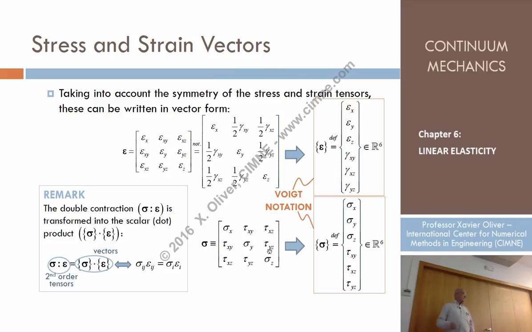What about the stresses? The stresses, again, normally in elasticity, we are dealing with the Cauchy stresses, and the Cauchy stresses are a symmetric tensor. So they can be defined again in just six numbers: the three normal stresses and the three tangential stresses, which can be grouped in a vector instead of a tensor, the sigma vector. These are called the vector of strains and the vector of stresses in Voigt notation.